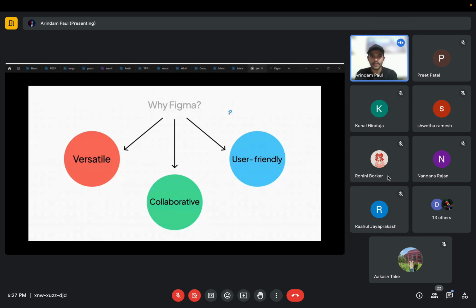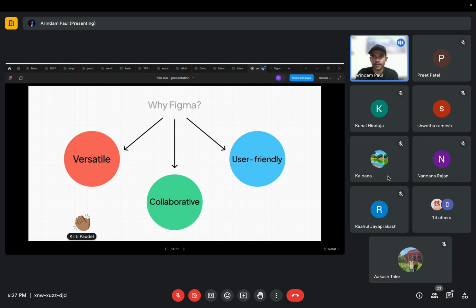So it is that versatile. And it is collaborative, so multiple people can work on the same file, put down their thoughts, brainstorm all the ideas. And it is also very user friendly. You will come to know how. I'll show you a demo of it.